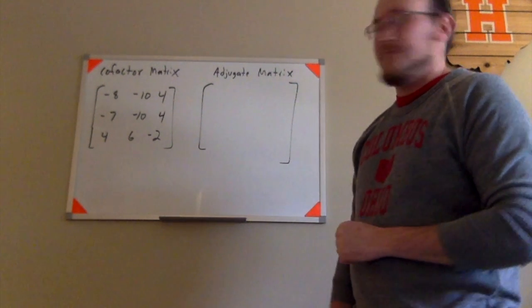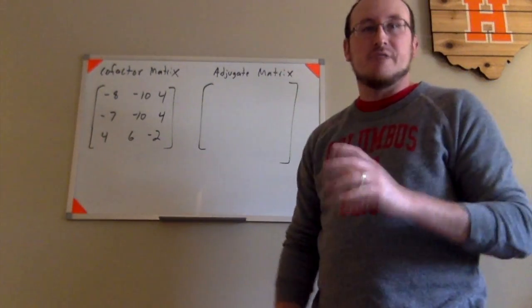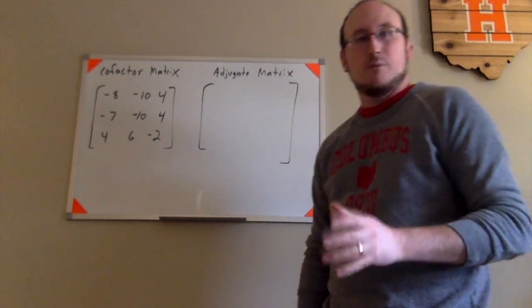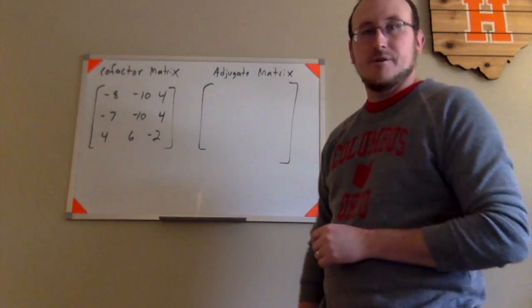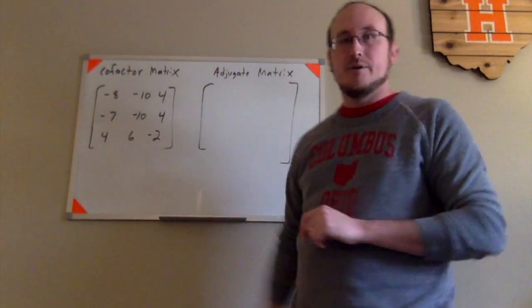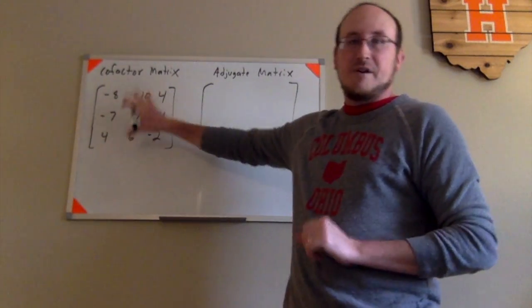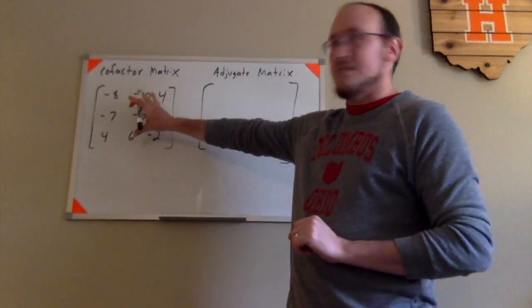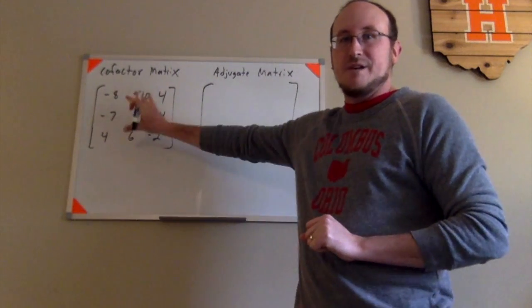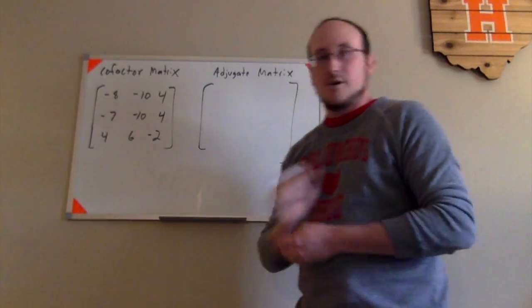That brings me to step 4, which is creating the adjugate matrix. It's not really a lot of work to be done here. This step isn't that difficult. You just take what's called the transpose of the cofactor matrix. So this is the cofactor matrix that I found back in step 2, after I took my matrix from step 1 and applied the sign matrix to it to create this cofactor matrix.